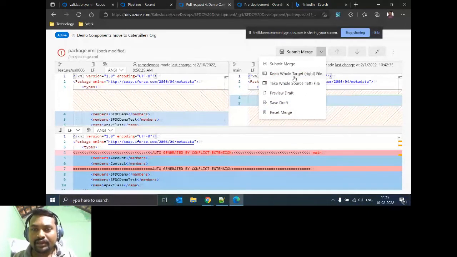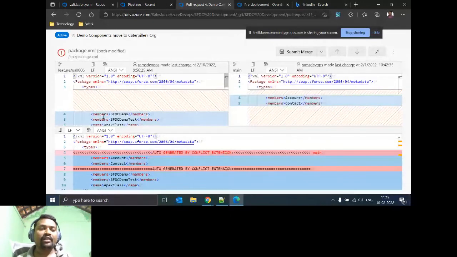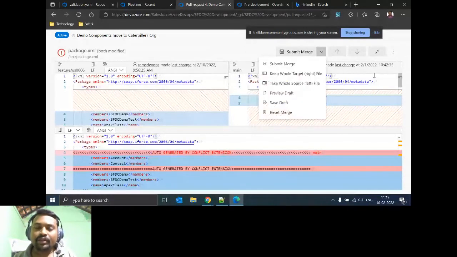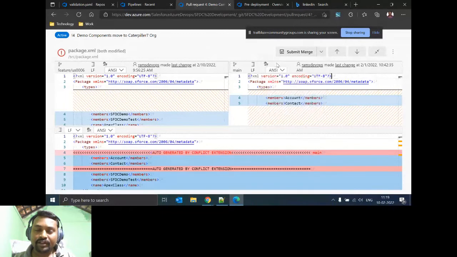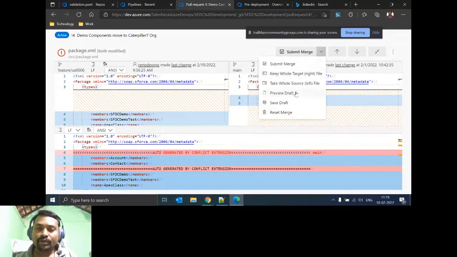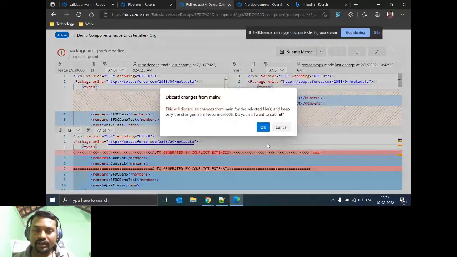Right side means whatever commits happened for the future branch, they will not be there. If I take left, whatever commits happened, suppose the last 6 months of commits for the main branch, those commits will be removed. That's why, always copy paste the same code, and don't use this option. If you use it, your whole change will go. In this case, I am taking this one because I no need to keep the master change. I only keep our future changes only.